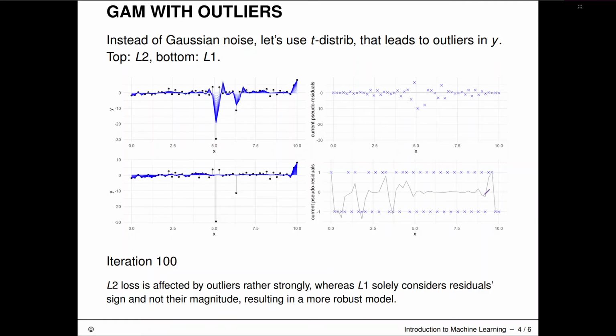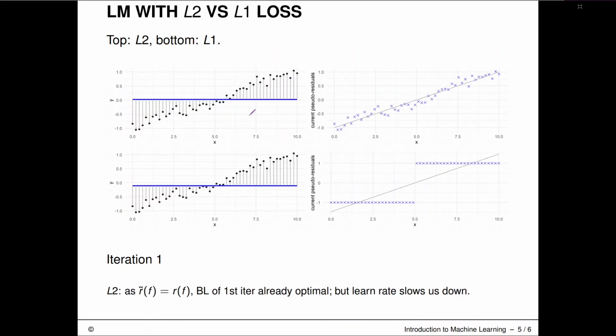And this is after iteration 100, where you can see these large oscillations towards the outliers in the L2 case. Maybe an even simpler example might also be interesting, to study what happens if we use one of the simplest models ever, a univariate linear model for this univariate data set, again with L1 and L2. What happens now?